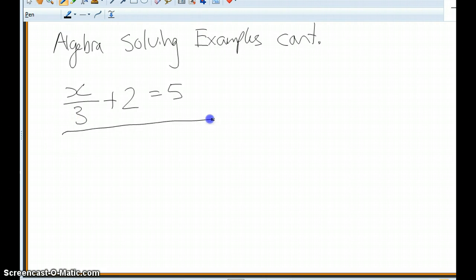As mentioned in my first screencast video, these equations, when you see the equal sign, are exactly in balance, right? So think of in science when you've got the balancing scales, at the moment they're exactly in balance. If you add something to one side, you need to add it to the other. If you take something away, you need to take something away to keep it in balance. If you divide one side by 2, you better divide the other side by 2. You've got to keep it in balance. If you square both sides, you need to do that to both sides so it stays in balance.